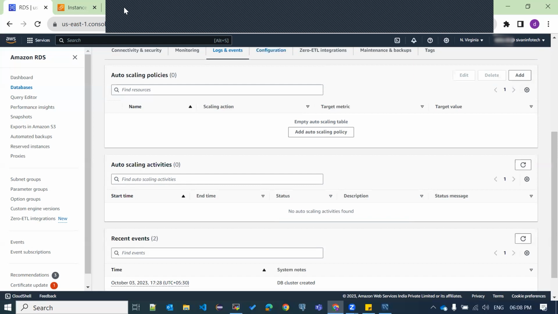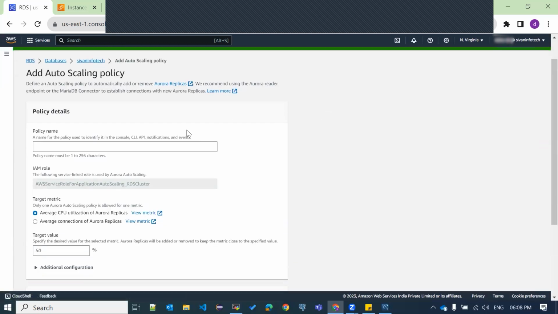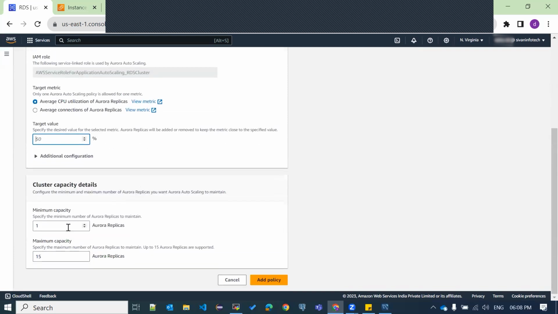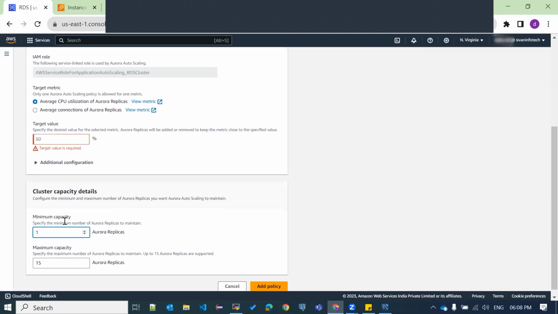So we need to write the policies. Add auto scaling policy, policy name, average CPU utilization. If you reach 50%, it will create the Aurora replicas here. How many you want to create? Minimum capacity, maximum capacity. 1, 15.